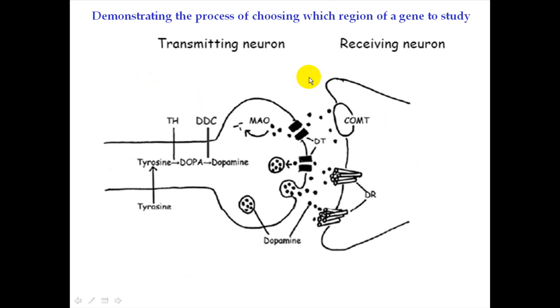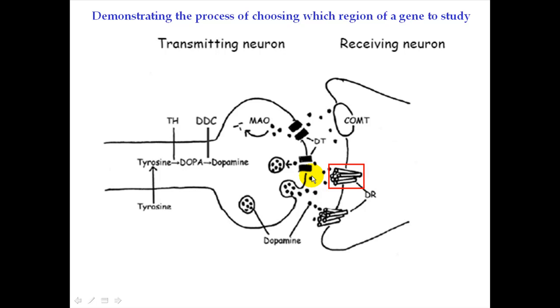So again, here's a picture of the dopamine pathway and a lot of the molecules that are involved with that pathway. So what we're going to be asked to do is consider the genes that encode for each one of these molecules. Not only that, we're going to be asked to consider specific regions in each one of these genes and see if we can identify the specific regions that might have the best potential as far as influencing smoking behavior.